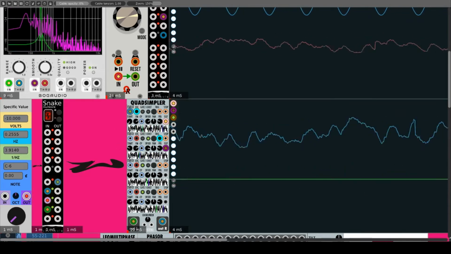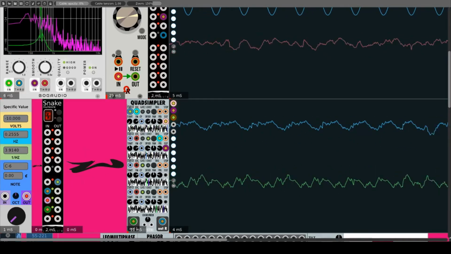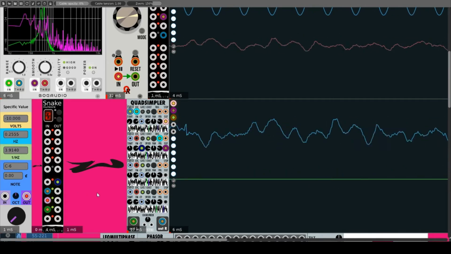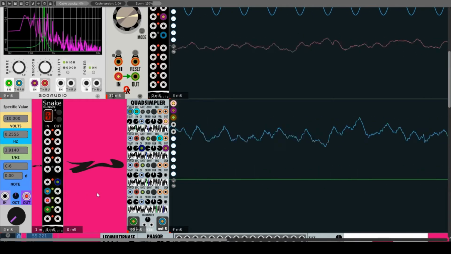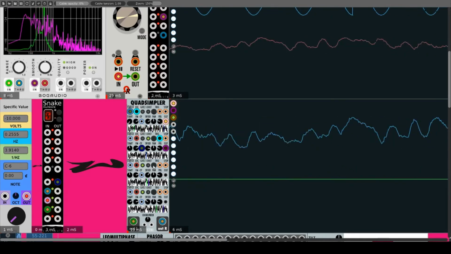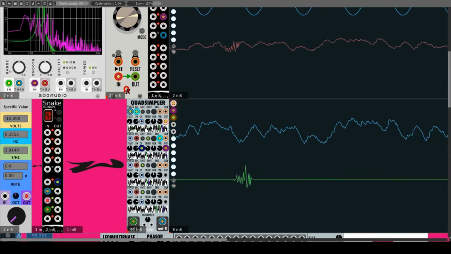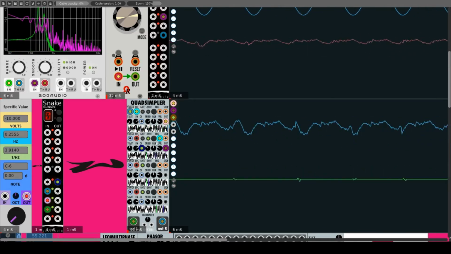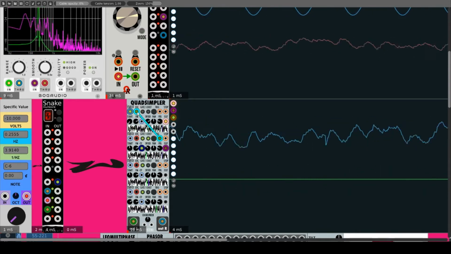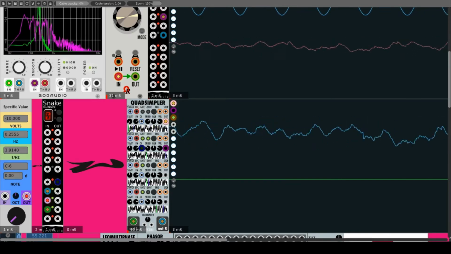The FM controller only works when a control voltage is applied to the corresponding input and controls the sampling speed of the sample. These can be set manually with a speed control, whereby in the initialized position the original speed of the sample is applied, and with a clockwise direction the speed increases and decreases counterclockwise.